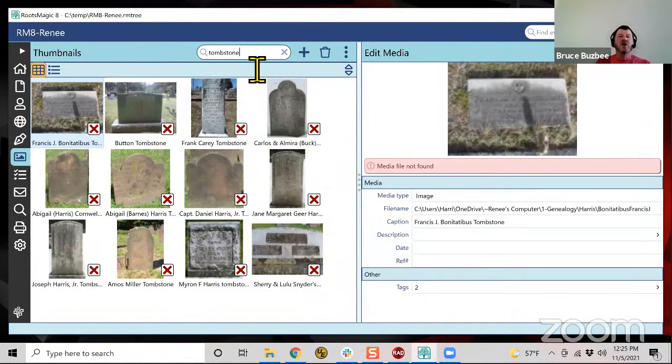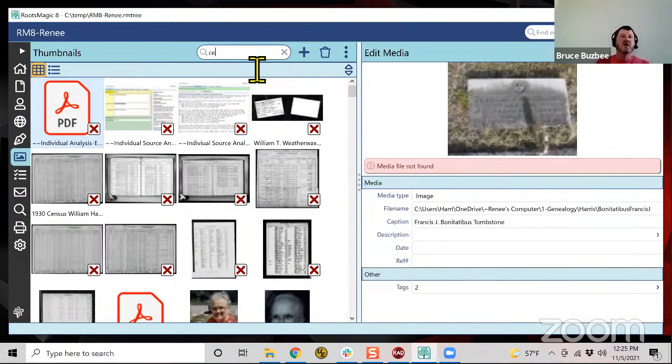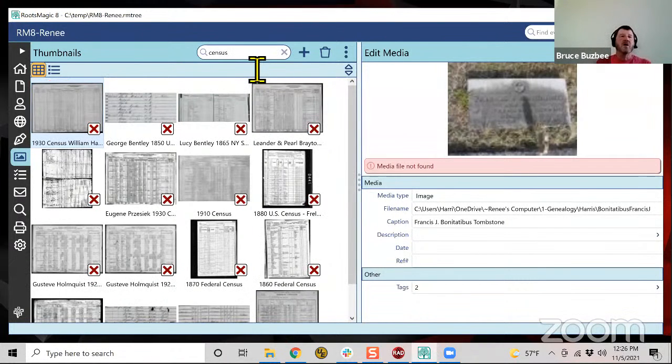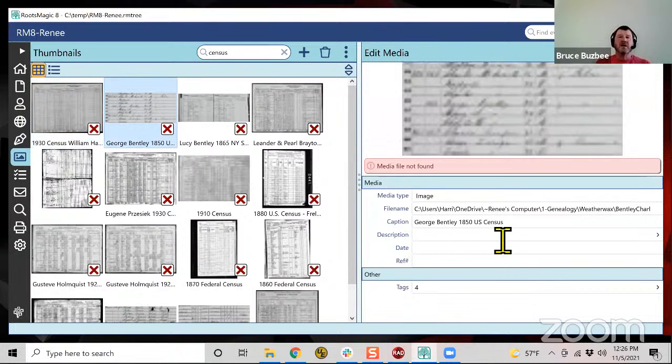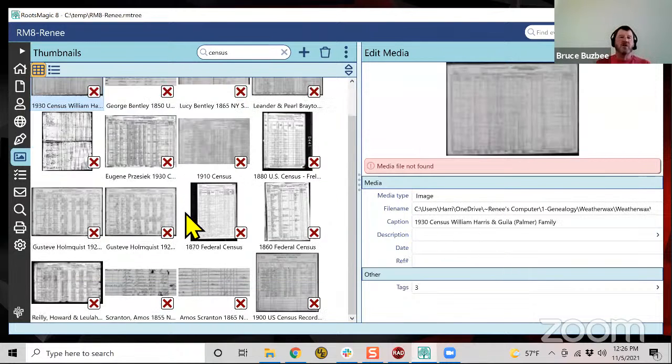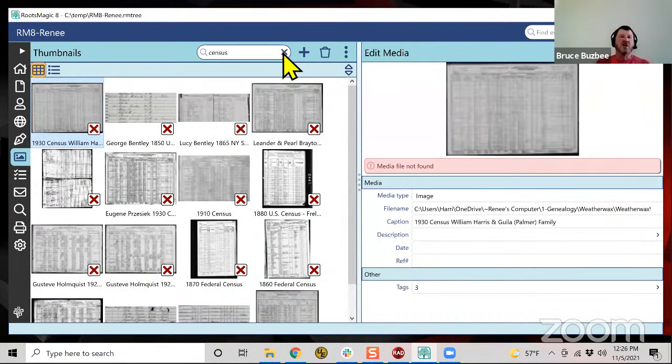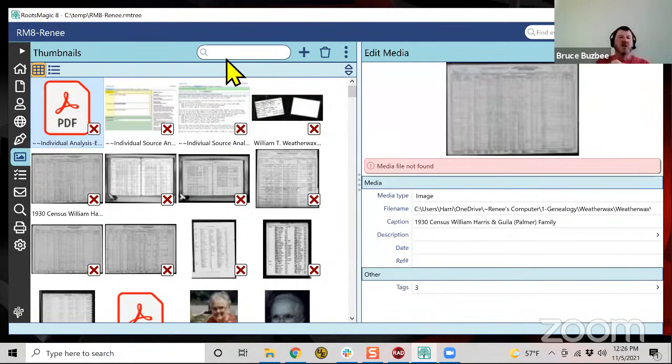So when you enter your caption, if you put the word tombstone in everything where you've got a tombstone, you can do that. If you wanted to search for census, any media item that has census in it is now filtered. You filtered to show only those. So you can use that to filter your list, to kind of narrow it down to see just the particular items you want.